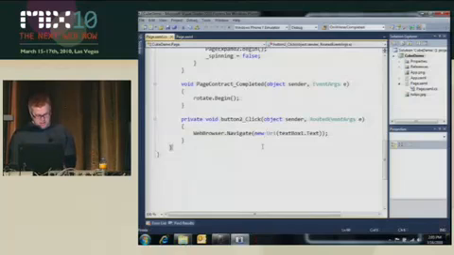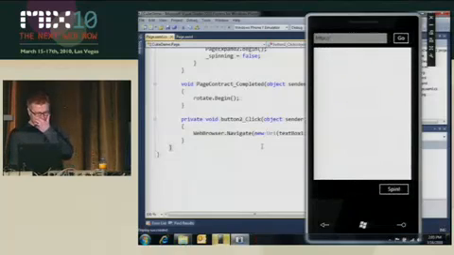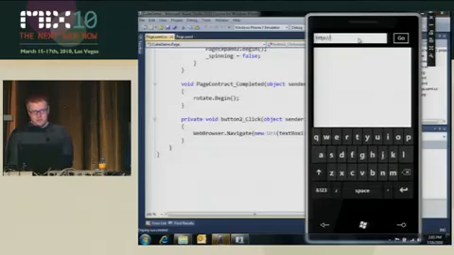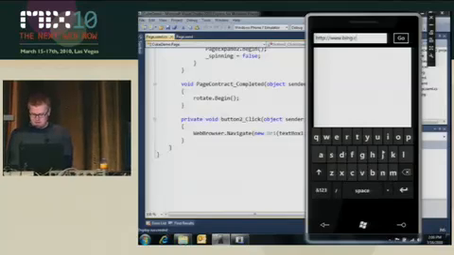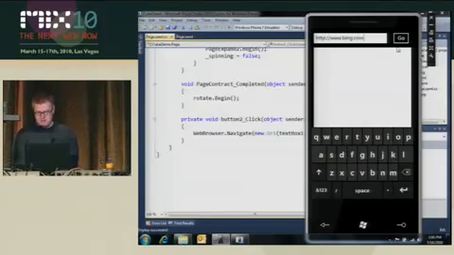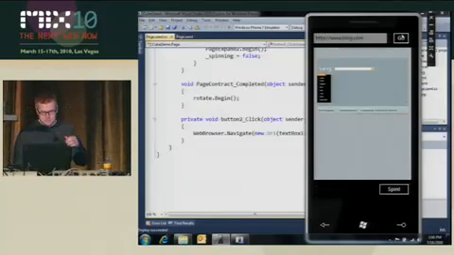So again, we'll run this in the emulator. So we'll do your standard navigate. Go to Bing. By the way, I hope the Bing guys work on their mobile version. It's not terribly great right now. You'll see it in a sec. So I've actually already clicked this, so we optimize.